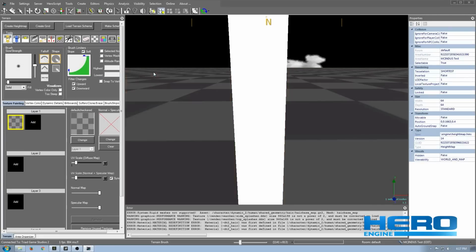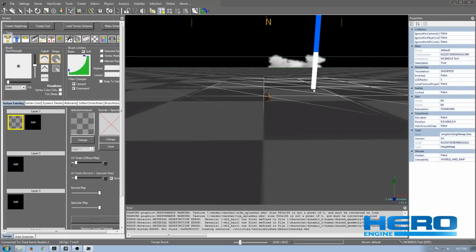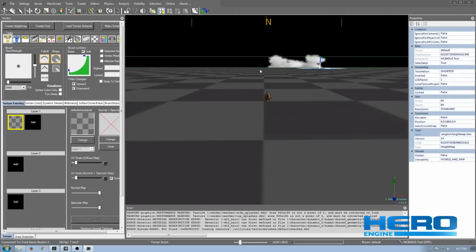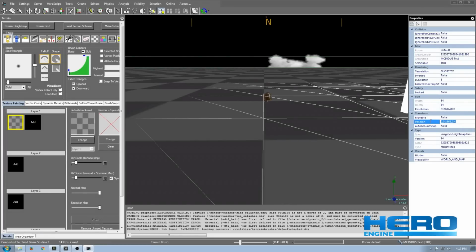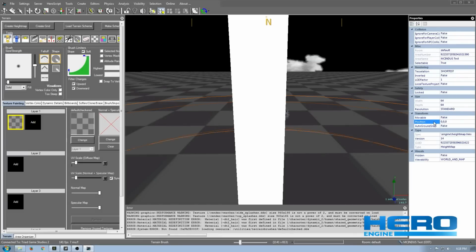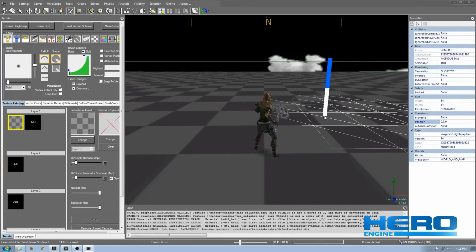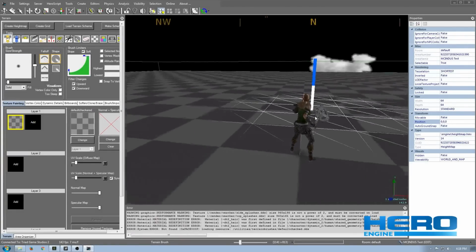and click OK. Now this positions the heightmap wherever my camera was placed, and that's essentially how HeroEngine will function for the most part whenever you place assets. So I'd like to go over into the properties window and select position, and I'm going to just change that to 0, 0, 0. And that'll place my heightmap right in the center of my world.